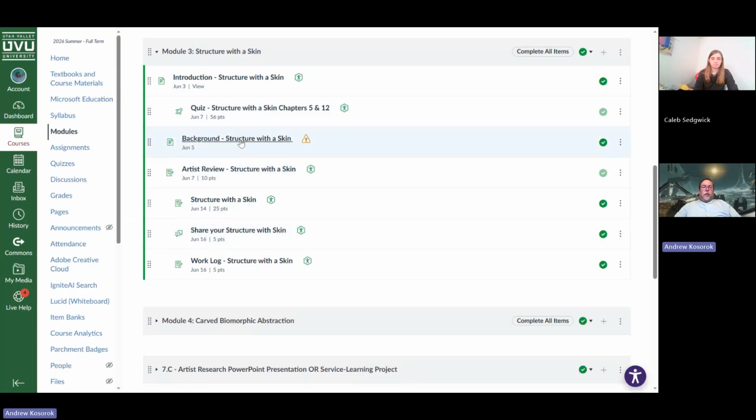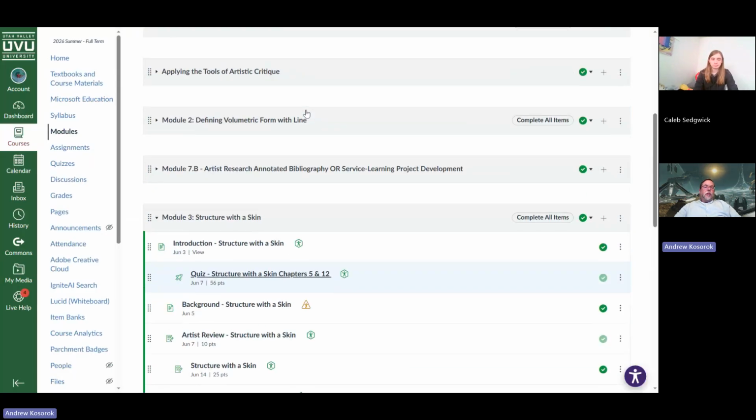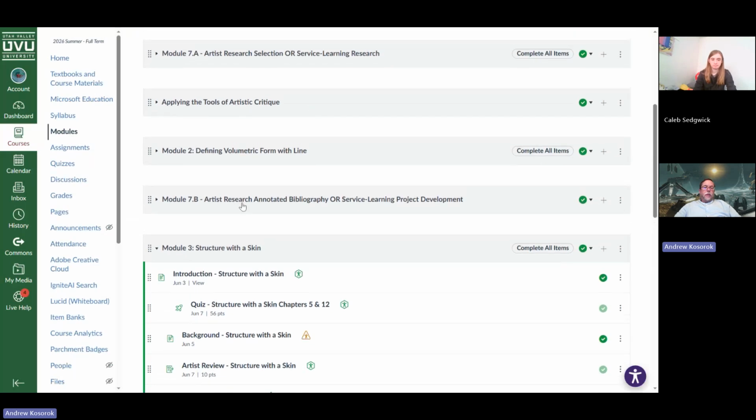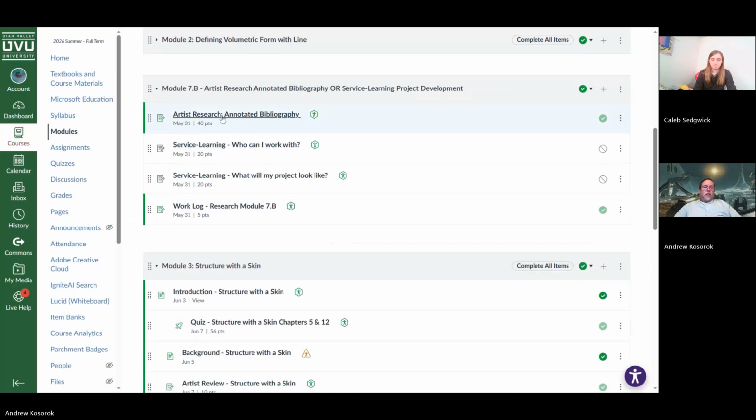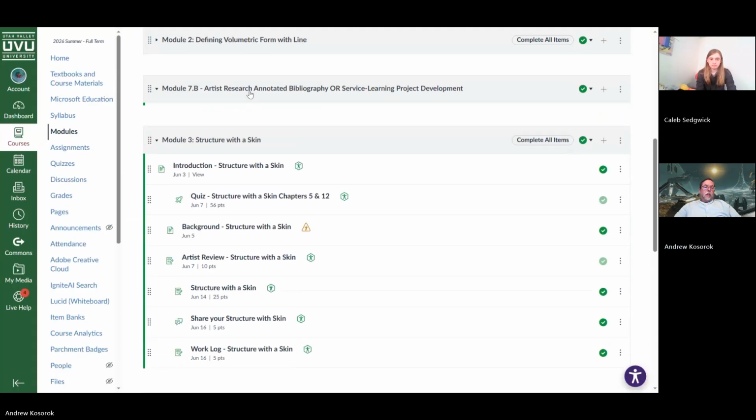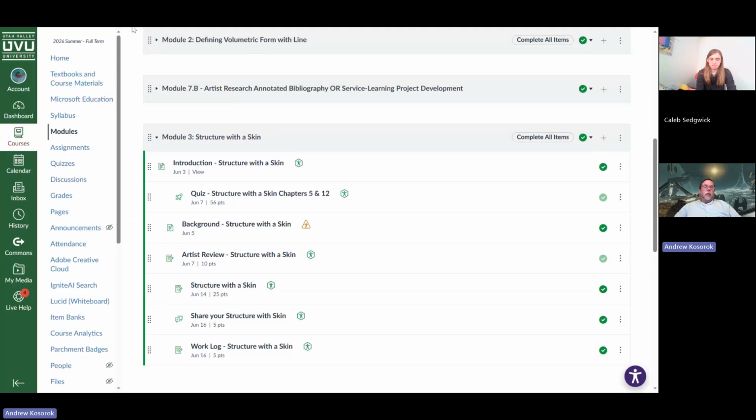Well, there's two other things that I want to talk about. One is the annotated bibliography, which is module 7B. The most common problem that people have had why they're not getting perfect points is they don't have their citations in alphabetical order. All the citations need to be in alphabetical order, and number comes first, then the letters. Matching phrases ending with a period are always matched first. Anything beyond that is extra.